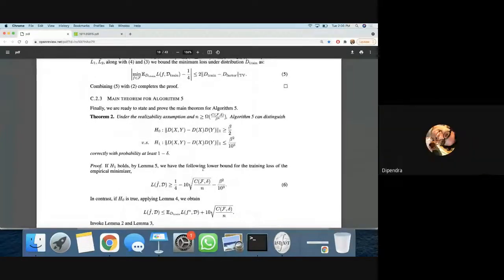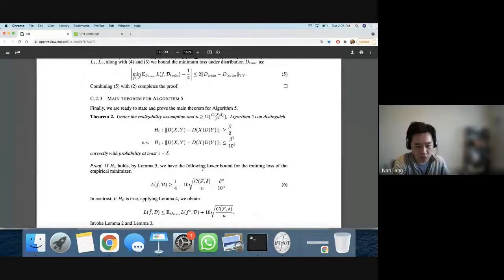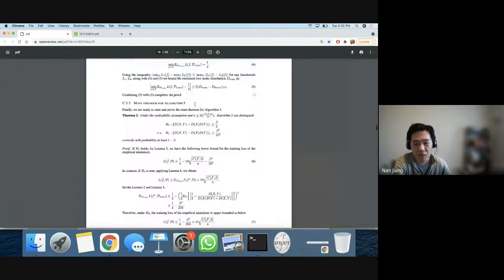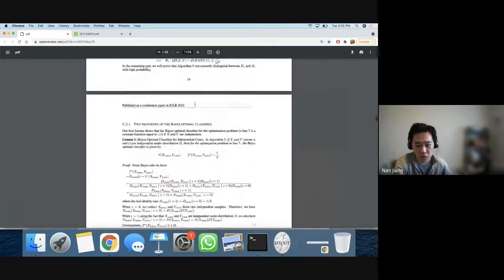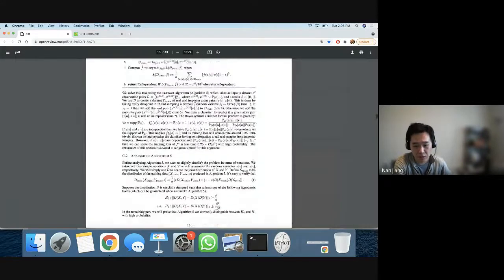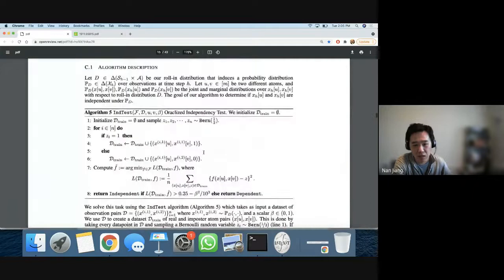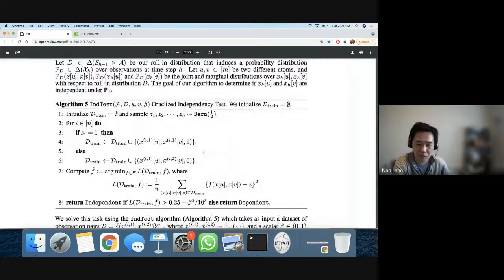And you said that it works when you have realizability-type assumptions. My immediate thought is that basically you want to know whether the empirical risk you see is close to the Bayes error or something like that, right? But then it requires you to know the Bayes error rate in the first place, and that feels like a two-sided thing instead of a one-sided thing.